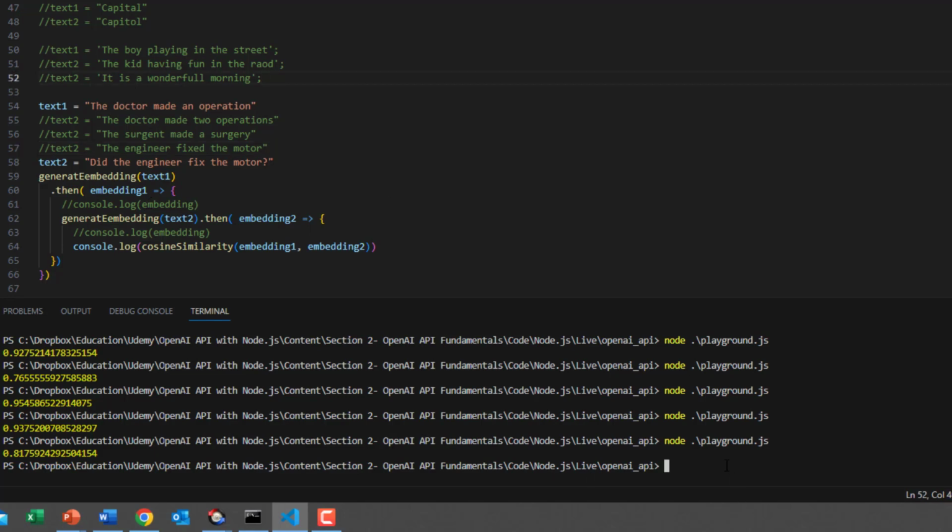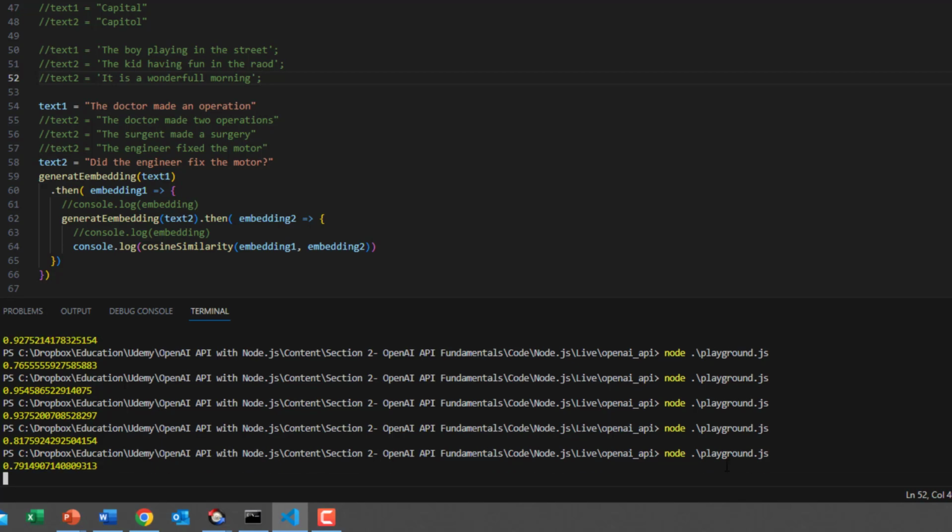So let me save first and try now. Okay, it is 0.79. The previous one was 0.81, because they are not close, but they were both statements. When I convert it to a question, it is even less close because some dimensions of the embedding are not satisfied anymore. Thank you.